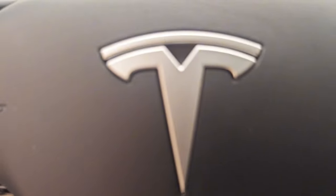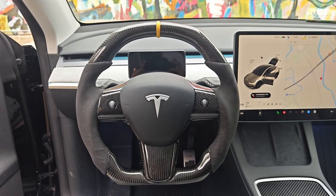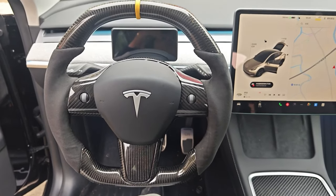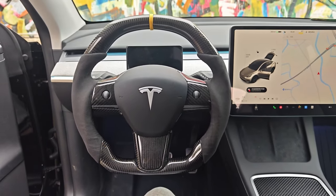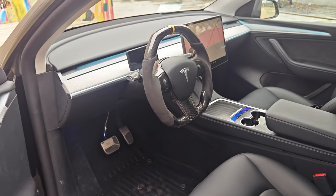Hi friends, today I would like to share with you a very personalized steering wheel. It not only gives your car a different temperament, but also allows you to feel an unprecedented comfortable experience while driving. The middle panel and upper and lower grips of this steering wheel are made of carbon fiber bright material.